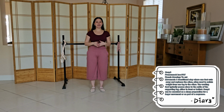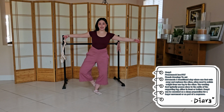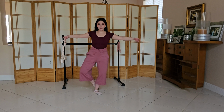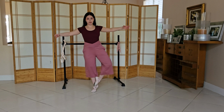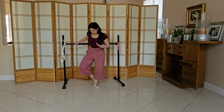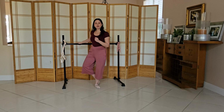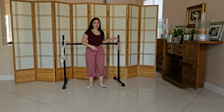Next up, we have Coupé, which means to cut away. Now, there's a lot of different ways to do this motion. However, I think this way that I'm going to show you next is probably the most common one. So typically, you'll have your foot in a plié and a sur le cou-de-pied, and you'll go ahead and replace it with the other foot to a relevé, okay? And you can practice with the barre if you need a little bit more support, but pretty much a Coupé is like a replacing step. It helps you replace the foot. And we can do this to the left as well.